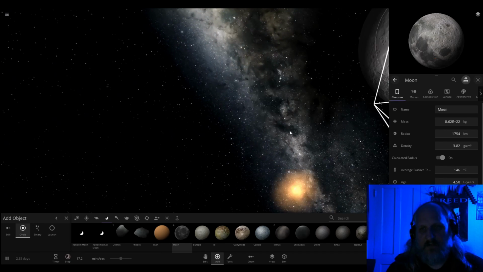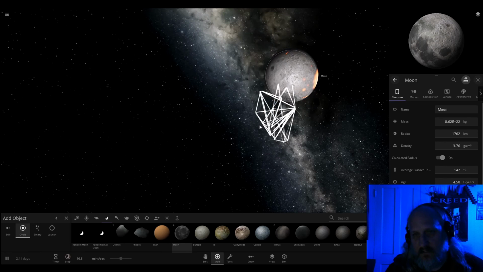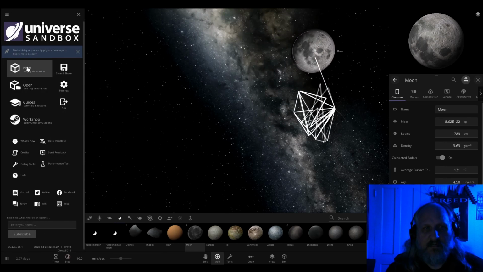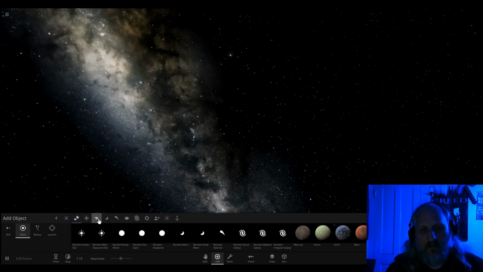And I don't know what all those lines are. I don't know what I did. But anyways, something's going on there. So that's a little demonstration of how the moon is bigger than Pluto. I'm actually gonna try that again, and I'm gonna see if I can get the moon to orbit around Pluto, if we put it out a little bit farther.